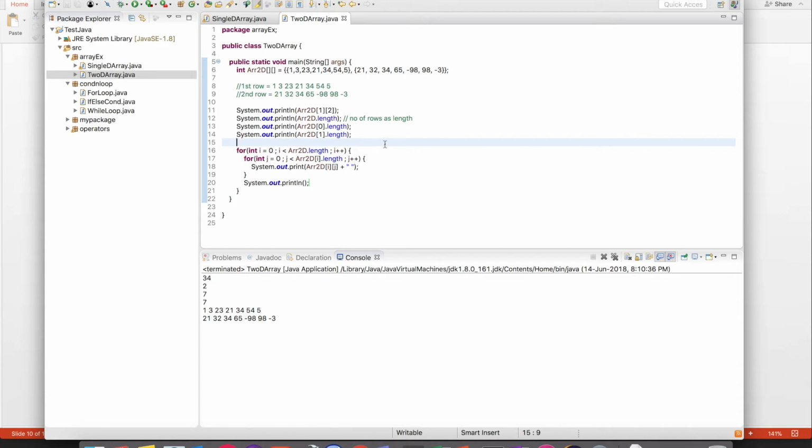Now here there are a few things that we need to take notice of. One is that the array always holds the same or similar data types, so you cannot mix an integer with a string and all those things. Another thing is that you need to specify the size of that array at the beginning only.